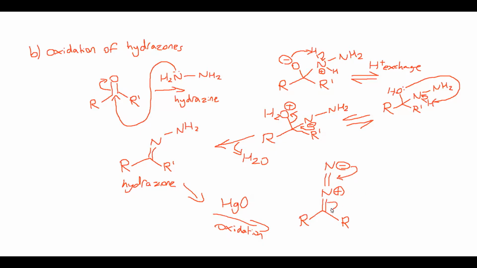Say rearrange, we can draw the resonance structure of this, where we have our negative charge on our carbon, positive charge on that nitrogen in the middle there. And then all we have to do is supply some UV light or some heat, make this nitrogen leave, and we are left with our carbene with the lone pair there on the carbon.